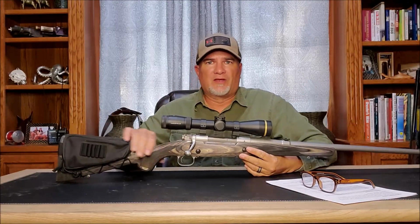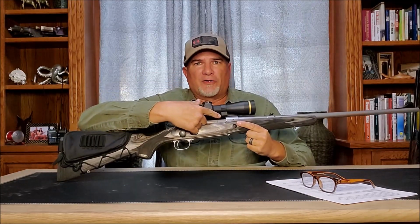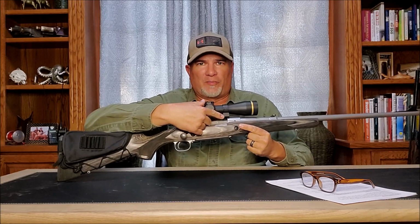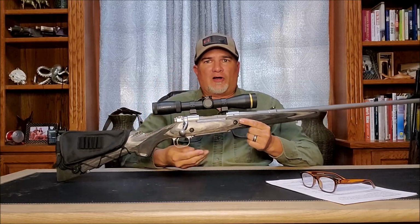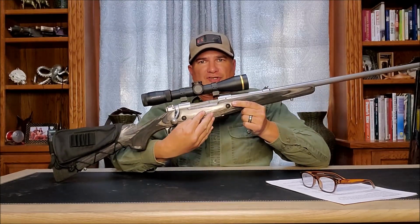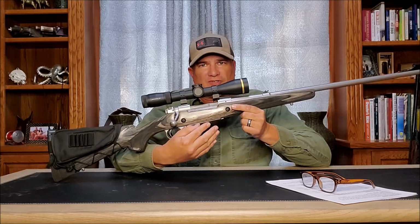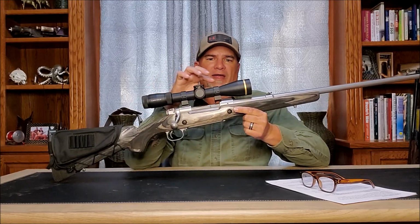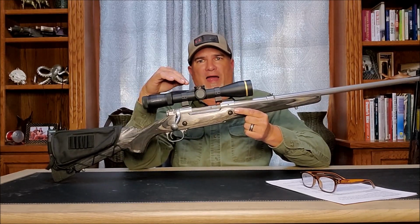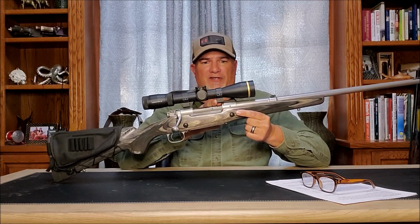Well, Adam, that base is actually supposed to hang over the ejection port a little bit by design. It's the way they're made. With the long magnum action required for the 375 H&H, it's almost impossible to get proper eye relief with the scope without mounting the front ring farther back. This front base allows you to do that basically.